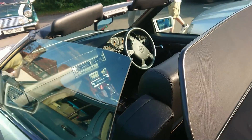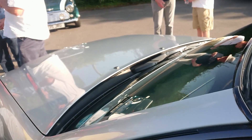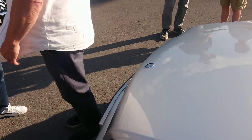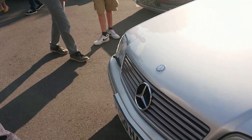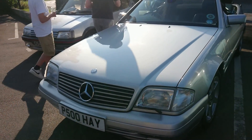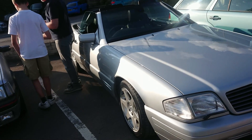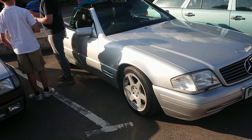More Mercedes-Benz here — I wonder if the owners know each other or something. R129 SL, this one. Quite a late one actually, with the interior and headlamps like that. So a P plate — that's 96-97. Sorry for the background noise, there's not really an awful lot I can do, it's quite a busy road out there. That looks rather nice.